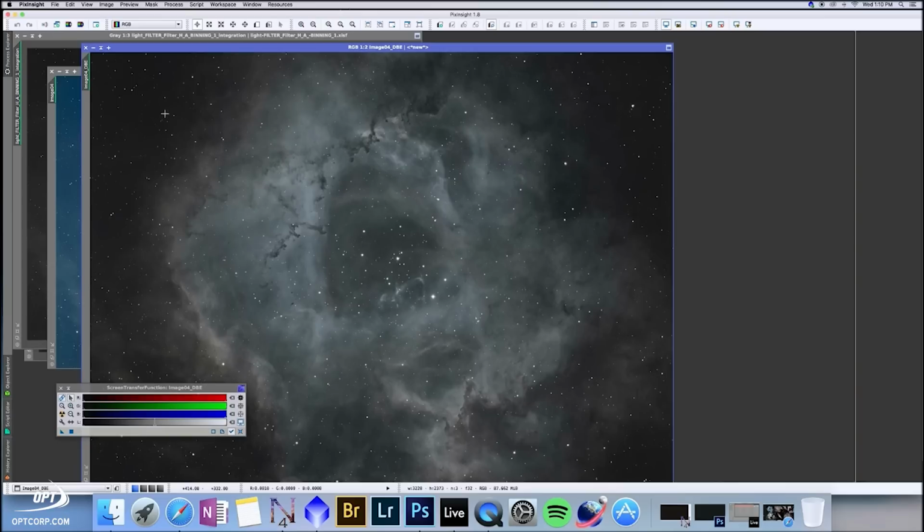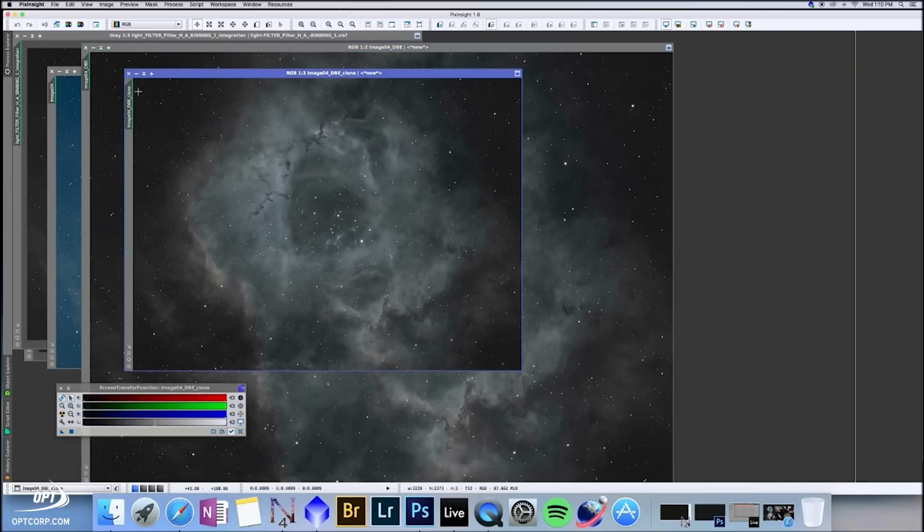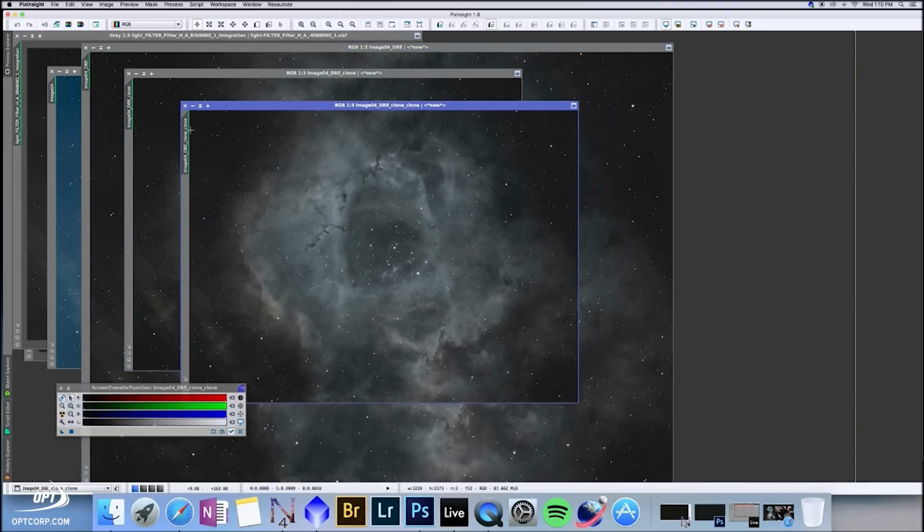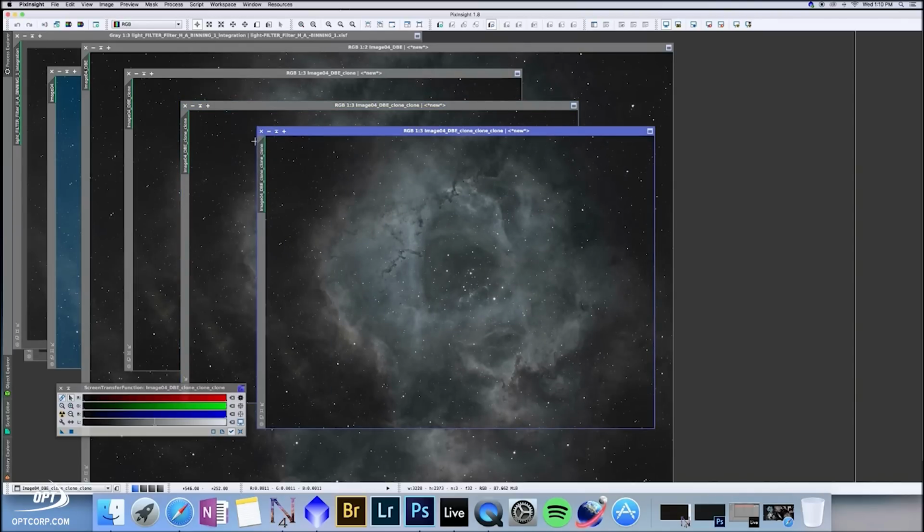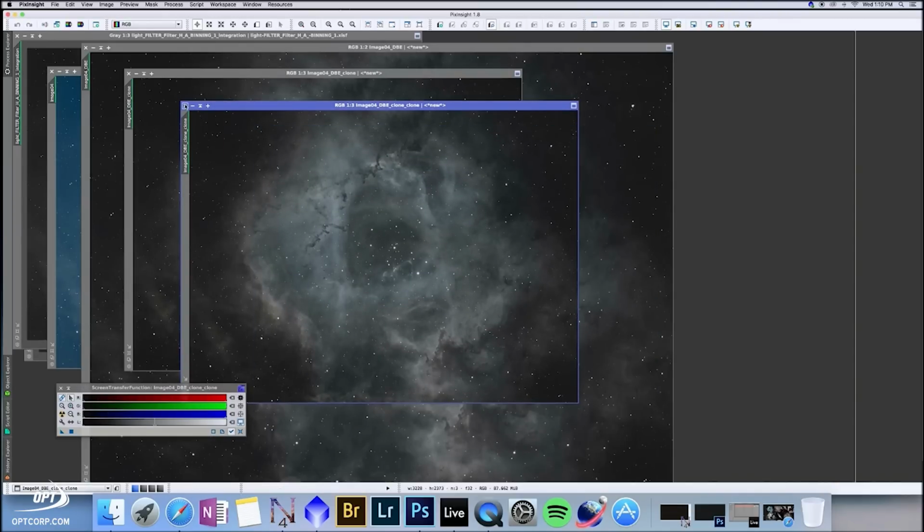And this is the most complicated process of the few that we use in PixInsight, but after doing it a couple times, it just kind of becomes second nature. So what you want to do is grab this tab, and anytime you pull this tab over to another part of the screen, it's just going to make a copy of the image. And you can do it as many times as you want. It's just going to do the same thing over and over. So we don't need all these copies. We can just get rid of them.